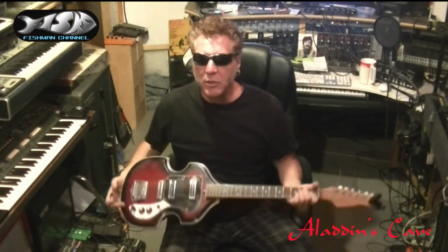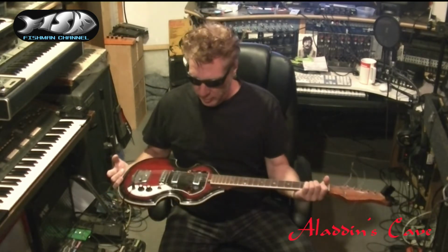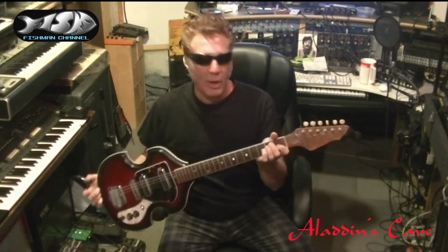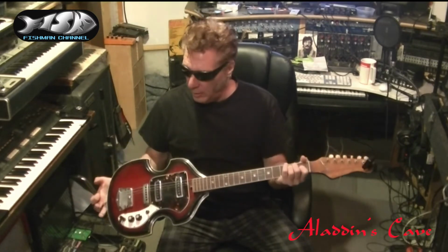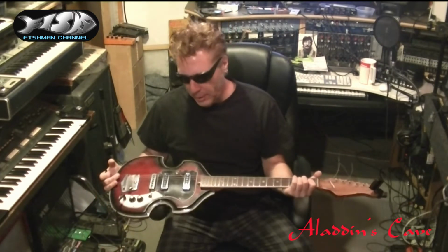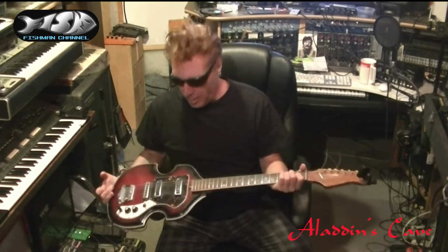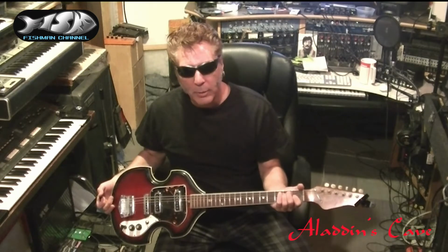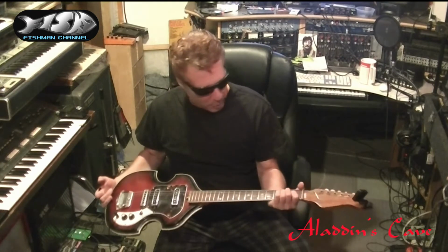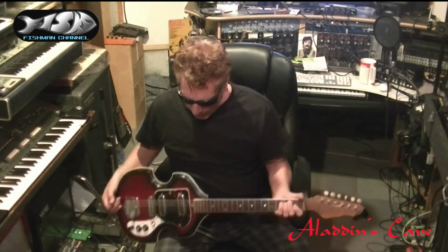Today, I just traded this for this guitar. It's like a Teisco or Kawai Japanese solid body violin guitar with those Teisco pickups that I really love. Teisco, you know, quite high output in a funny way, kind of lo-fi, hi-fi. So anyway, I want to show you this guitar. It's super cool. I like the way it looks.